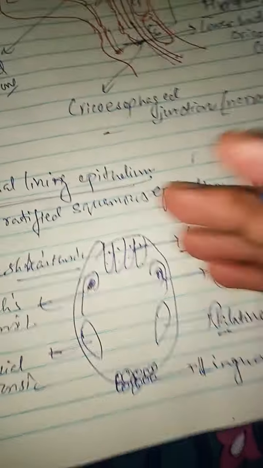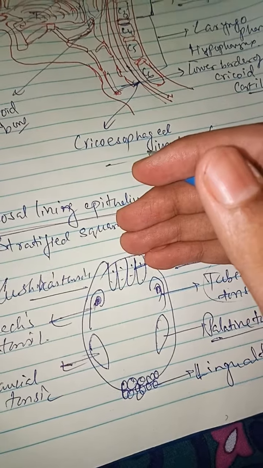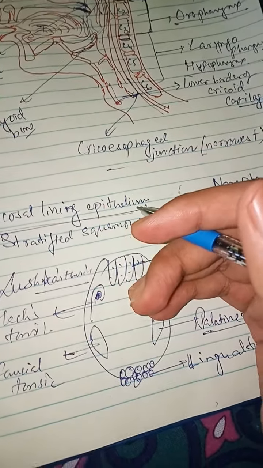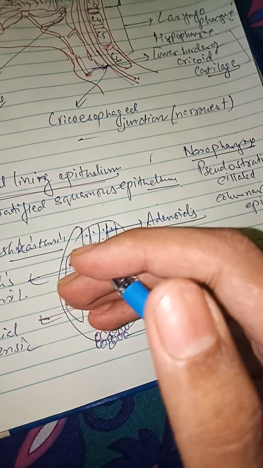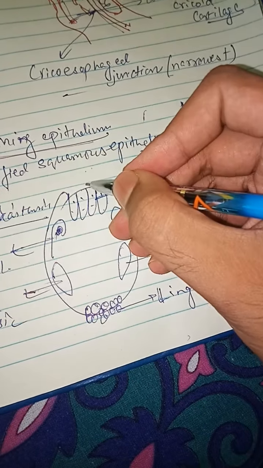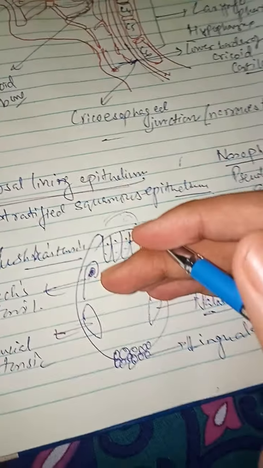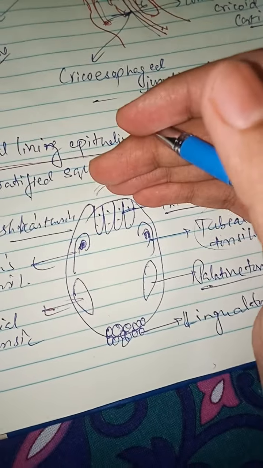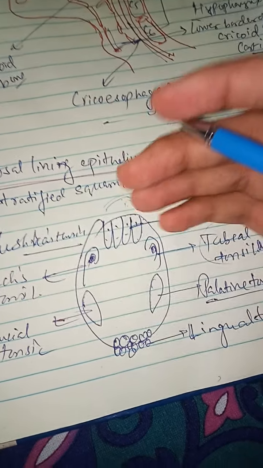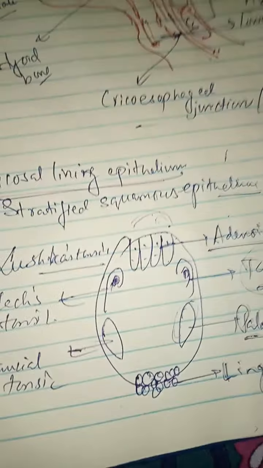So these are the lymphoid tissue. Behind the lymphoid tissue, the fascia lines the muscles of the pharynx anteriorly, because the muscles of the pharynx are present behind the lymphoid tissues. So anterior to the muscles of the pharynx and behind the Waldeyer's ring there is the pharyngobasilar fascia. This pharyngobasilar fascia also forms the capsule of the tonsil.